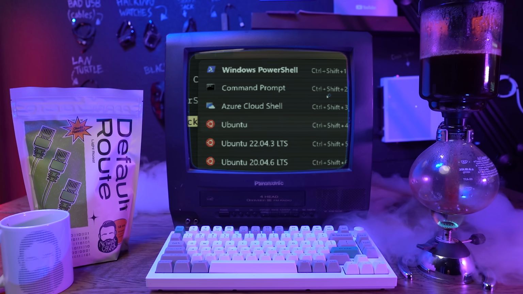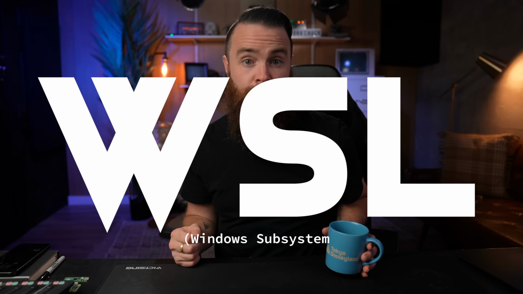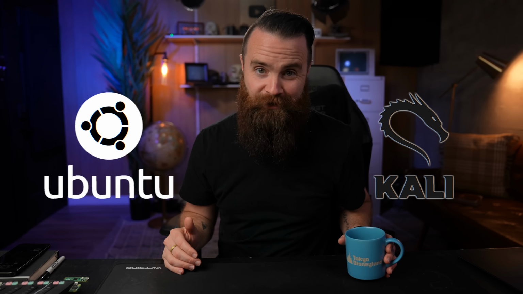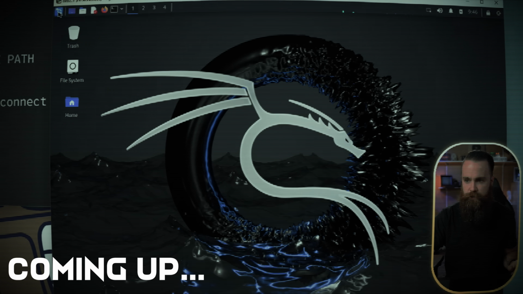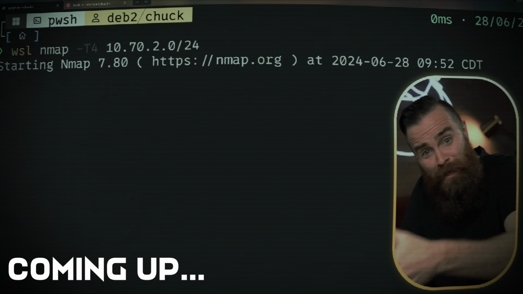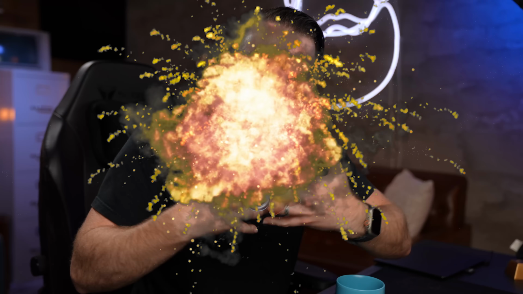Linux on Windows, and Windows on Linux. This is WSL, or the Windows Subsystem for Linux. In 2 minutes, I'm gonna have 2 flavors of Linux running on your Windows machine: Ubuntu and Kali Linux for the hackers. GUI support, GPU access, shared files between Windows and Linux. You can use Linux commands on Windows and Windows commands on Linux. It's crazy. It's like Linux and Windows became one person. Is it too powerful? Yes, it is.